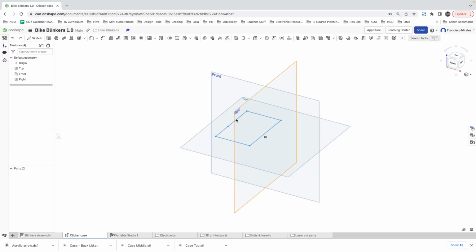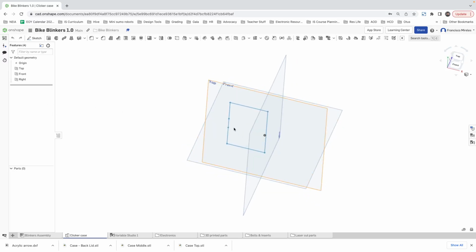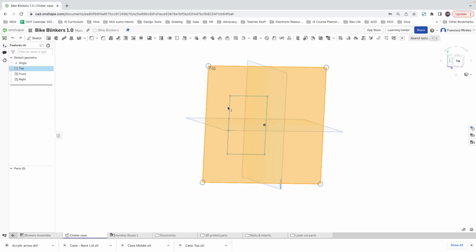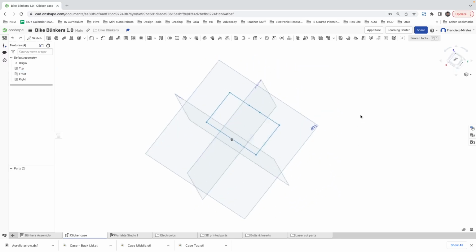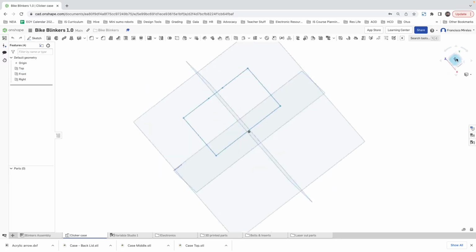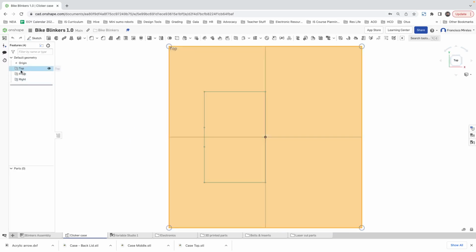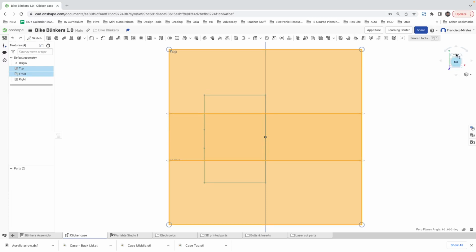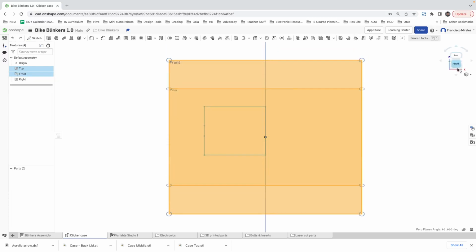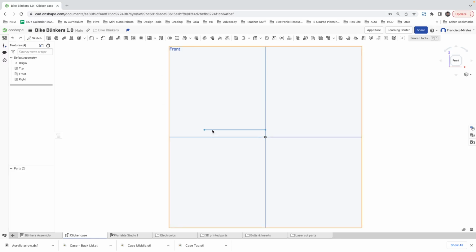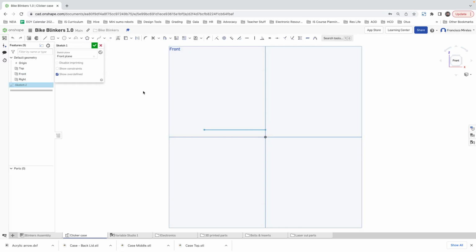I don't know why I have this drawing right there. That's weird. That's interesting. That's pretty interesting because it doesn't appear here, but it's there. Weird. All right, so here let's do it in front actually. Let's go to front. Front. There we go. That's super weird. Anyway, new sketch. I guess I'm just gonna have to ignore it.